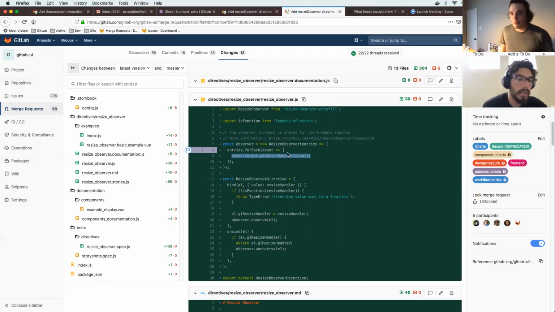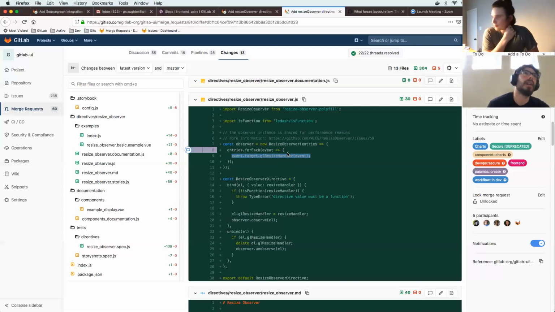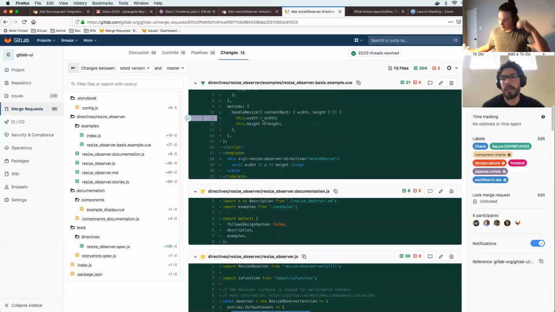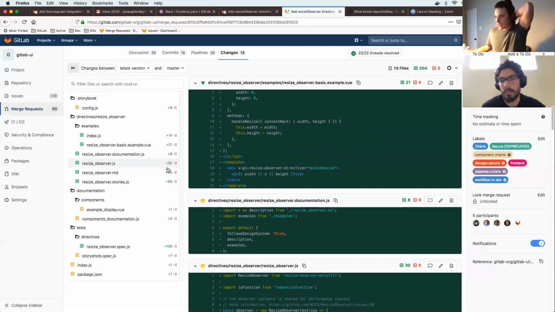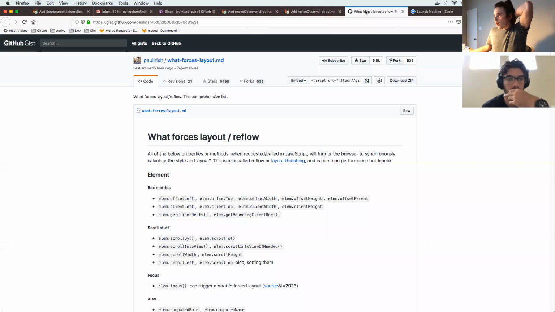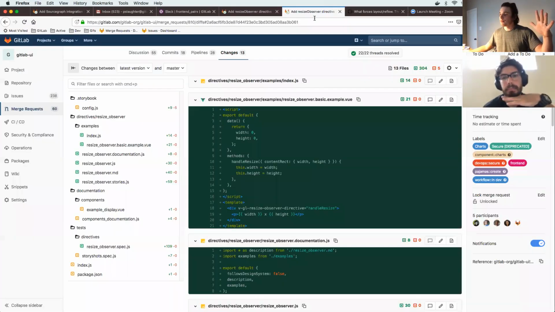So just so I understand, you're trying to answer the question: does the ResizeObserver affect the layout of elements outside of the element being changed? Yeah, I think we're saying the same thing. I'm going to try to rephrase it. In this example, this is the old one. Calls to offset width and offset height trigger a relayout in the browser because they want to give you an accurate value.